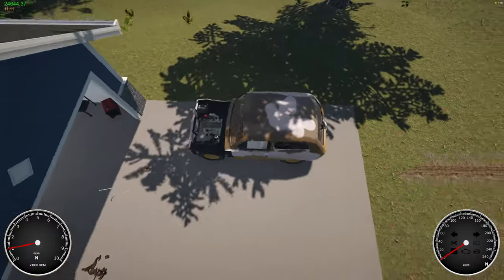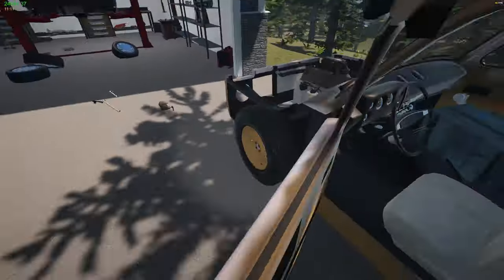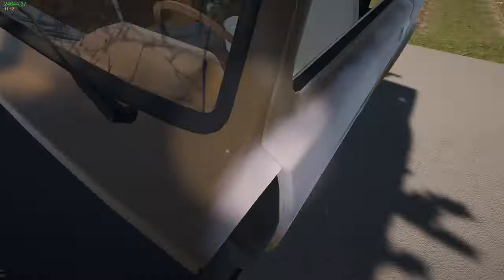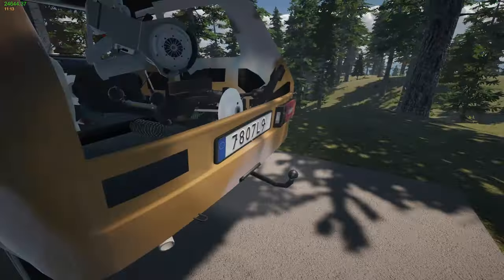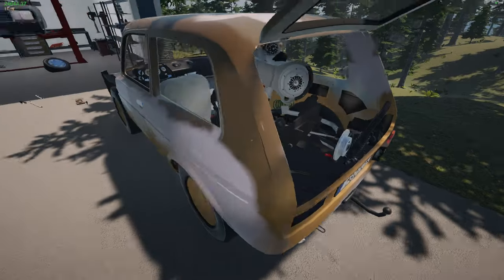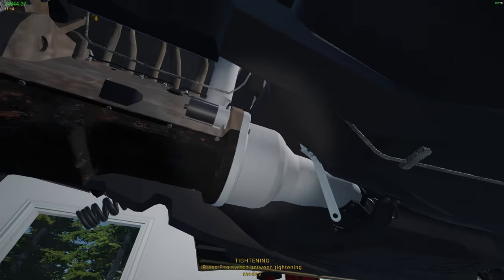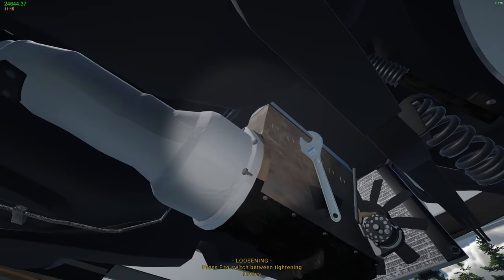Right, let's get these parts out and load it in. I am just gonna quickly check the oil. I would say that is starting to turn. I'm glad to see everything survived. Before I forget, I'm gonna put the other half shaft in. Okay, you know what? No, I'm not. I am going to get the engine out of this first. I think it is just the gearbox holding this thing in right now.